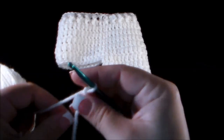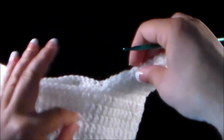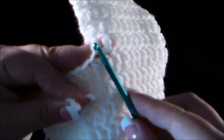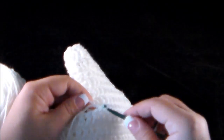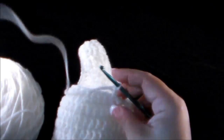So we're going to make a slip knot. And what I like to do is take that slip knot off before putting my hook in, and attach my hook. You see how that's one stitch? You're going to move to the next stitch over and attach your hook. Chain up 2. And we're going to double crochet in the next 23 stitches again.